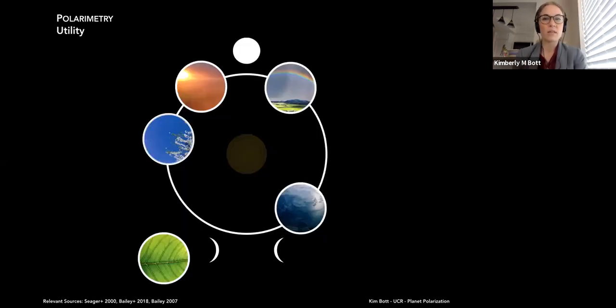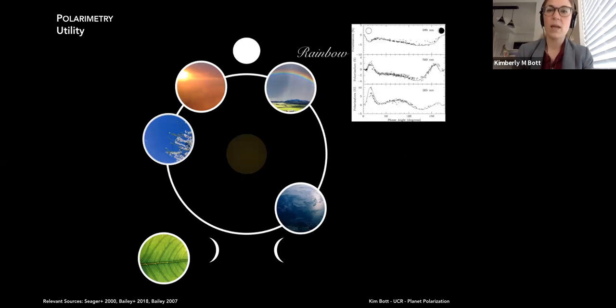We of course have things in addition to Rayleigh scattering to consider when we're talking about our phase curves, particularly in polarized light. Some other features are particularly strong polarizers. For example, rainbows are very good polarizers of light. And if we take data, if we take a phase curve for a planet in different wavelengths, we can work out a lot of information about what the condensates are on that planet. And that, of course, was used famously in our own solar system to characterize the Venus.